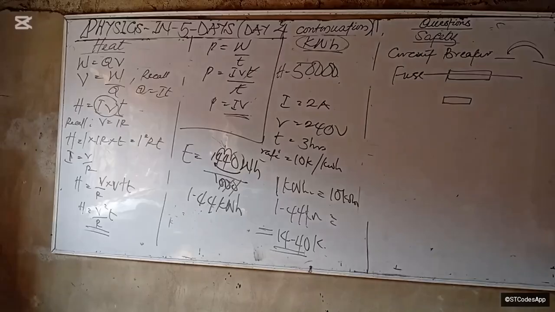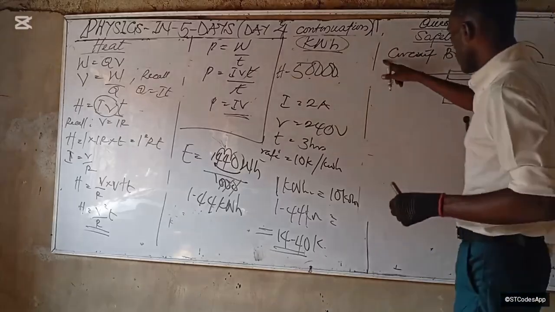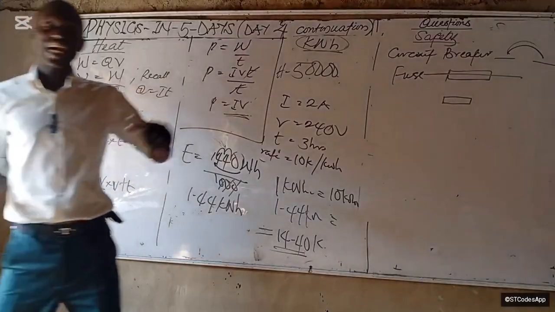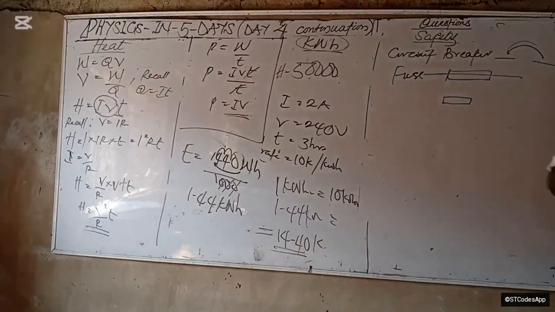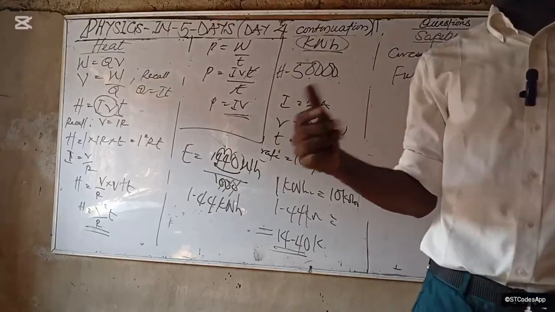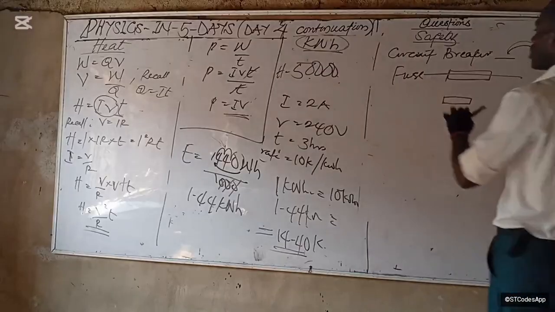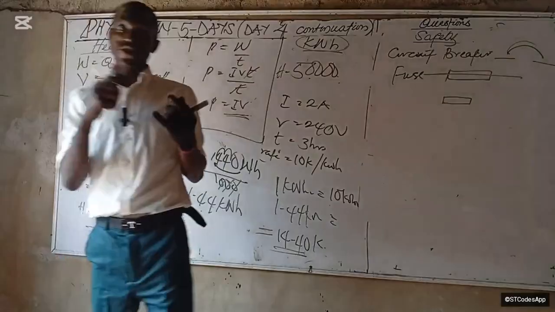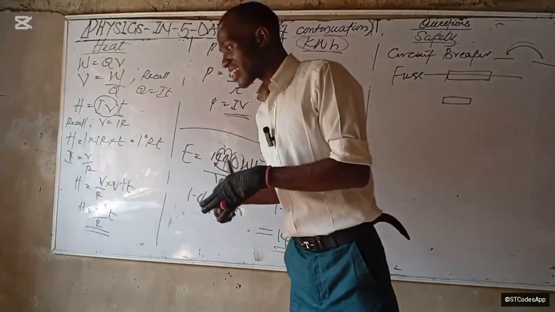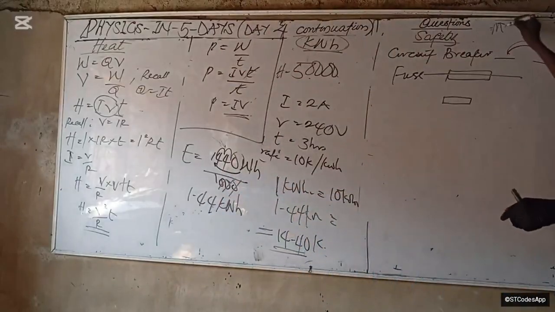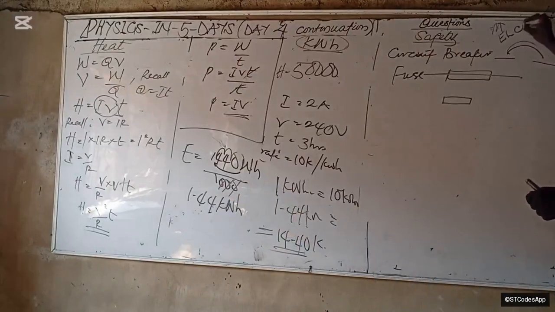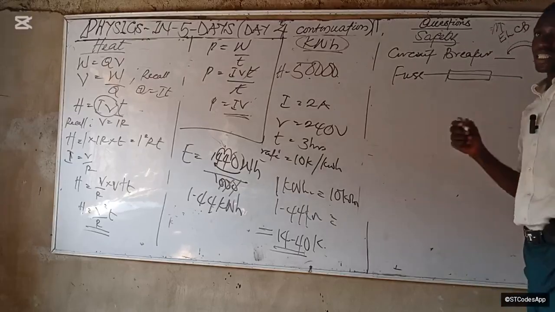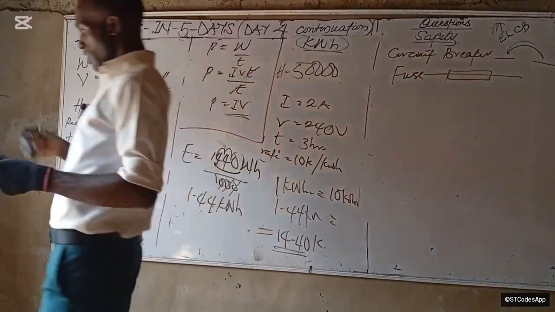All right, then a fuse is represented like that. Now the rating: there are various ratings of the fuse. We have a 3 amp fuse, 5 amp fuse, depending on the specification of the appliance that the fuse is supposed to be applied to. Now you see, the fuse is made up of a thin wire that is connected in a tube that passes through and has two conducting ends. And okay, MCB and ELCB that I wrote are the types of circuit breakers.